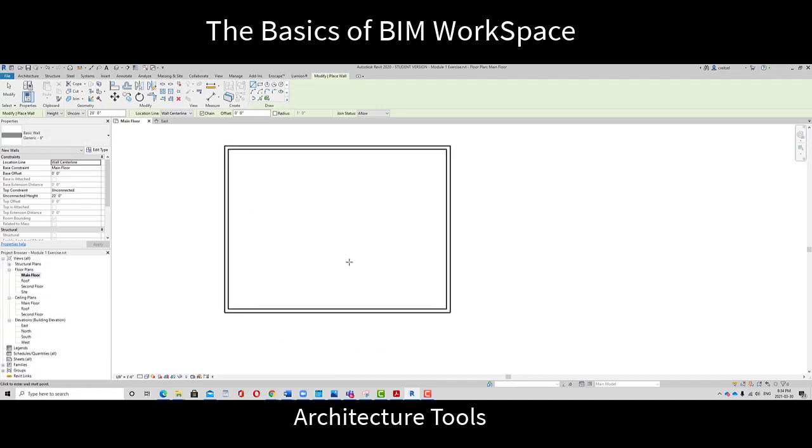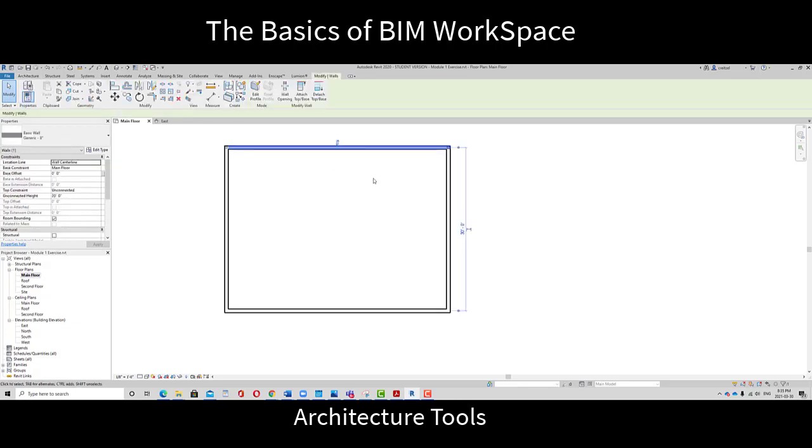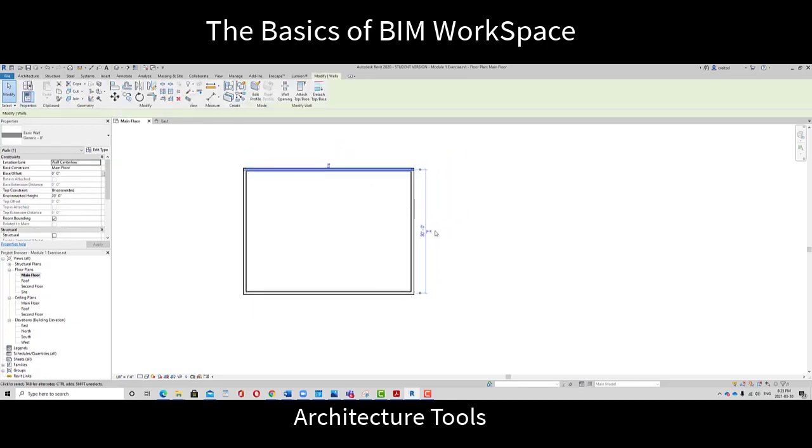Wonderful. Now, if at any time I want to change the wall type or I want to change its distance, I absolutely can. So we're going to try that next. Click on the modify arrow, select any wall that you choose. I will choose the top one. And you'll notice that if I don't like the placement of that wall and I need it to be further, I can change this distance now. So I'm going to change it to 40.